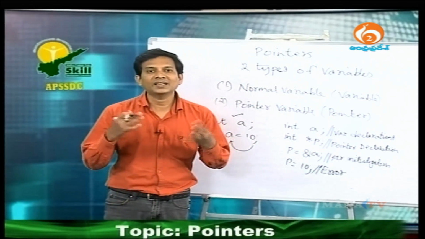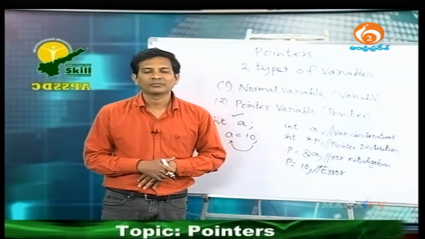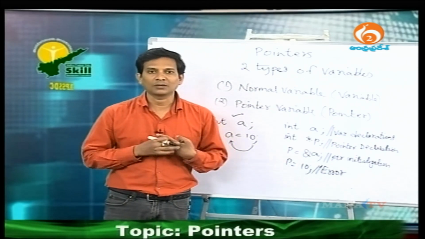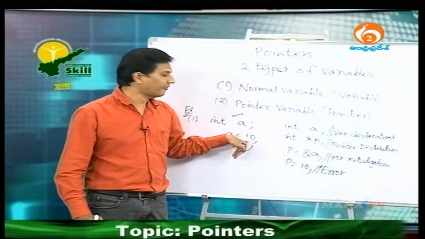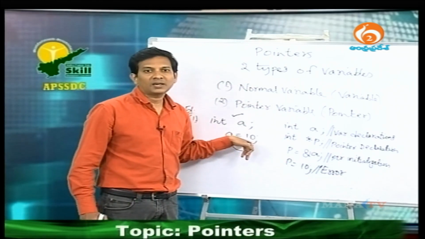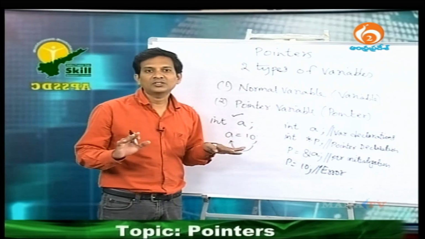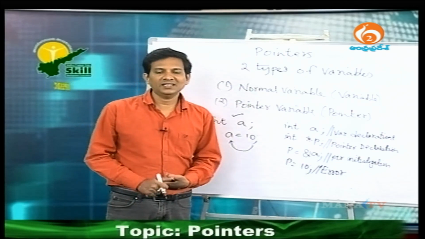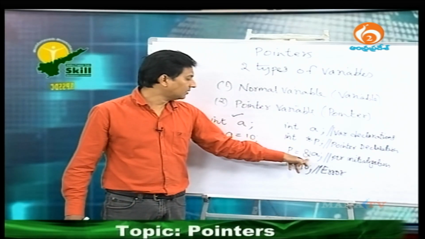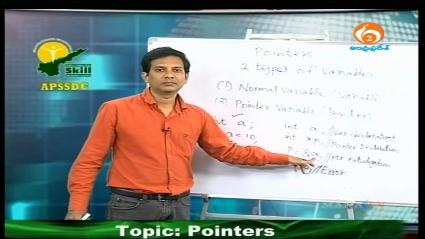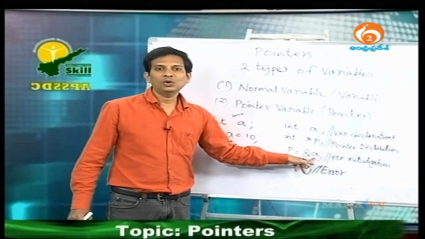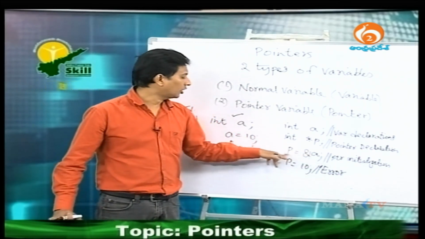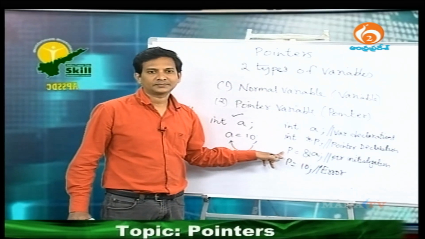That address also, I cannot give directly whatever address I have. That address will be allocated by the operating system, not by the programmer. As a programmer I can give the value to the variable, but I don't have rights to give the address to the pointers. We only write the ampersand symbol with an existing variable. Whatever address that variable has in that system, that address only will be allocated to the pointer, right.